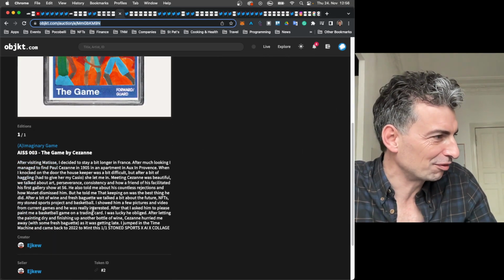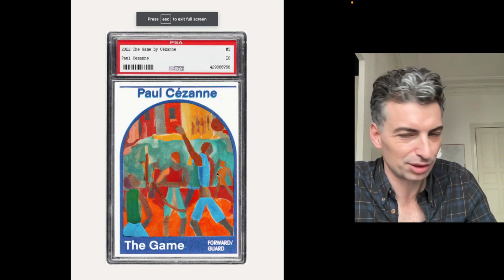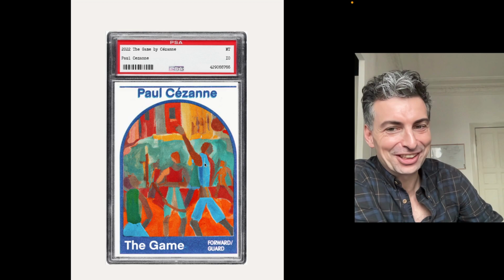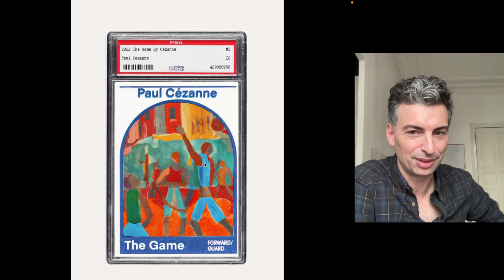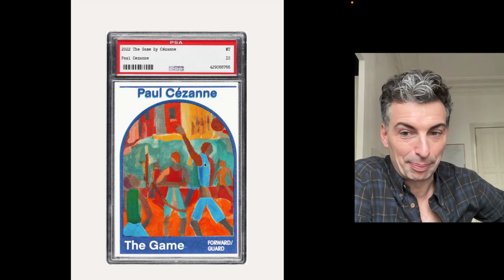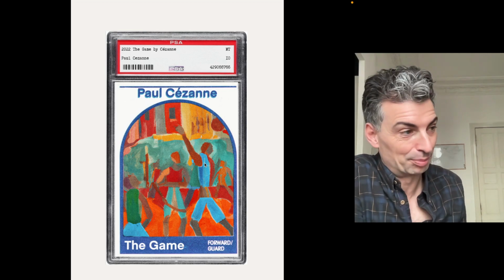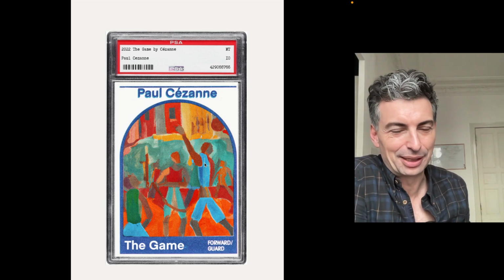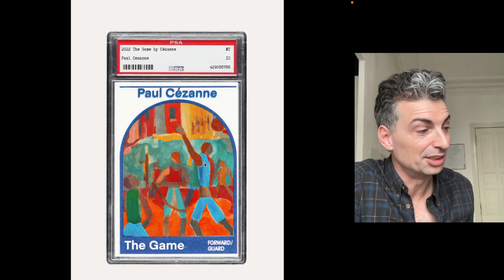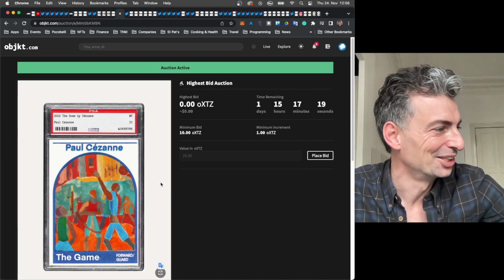A new one from our friend EdgeQ. And I thought this was another really nice piece. So I assume also using AI, like that Salvador Dali one we saw. I love this idea of doing artists in trading cards and then not being too literal about it. This looks like Paul Cézanne doing basketball. It's like a basketball card, but instead of just doing a portrait of Paul Cézanne, which is the most obvious thing you could do, he's actually using basketball as the foundation, and then we're going to put that in Paul Cézanne style using AI, and put these in the classic casing here and everything. So it's super cool.